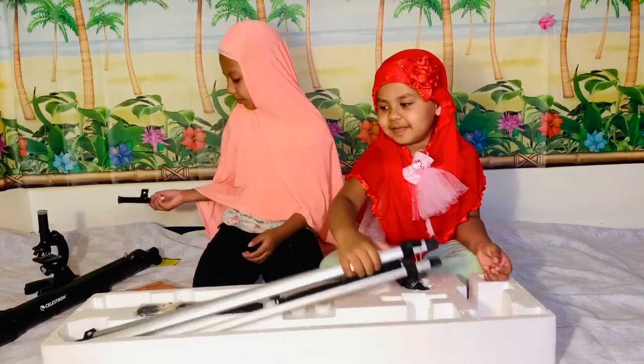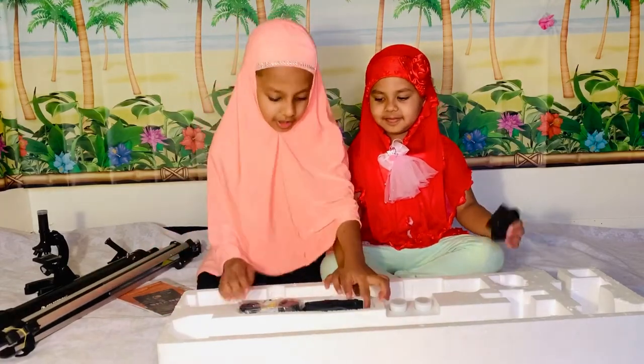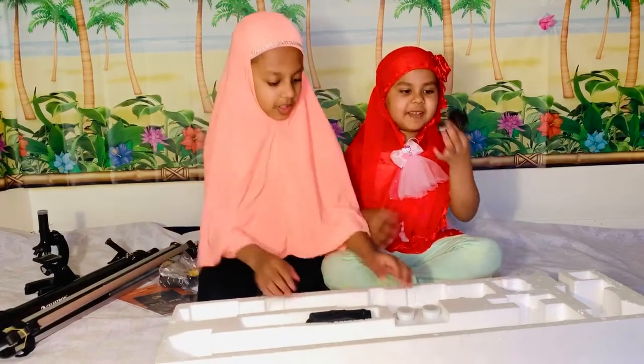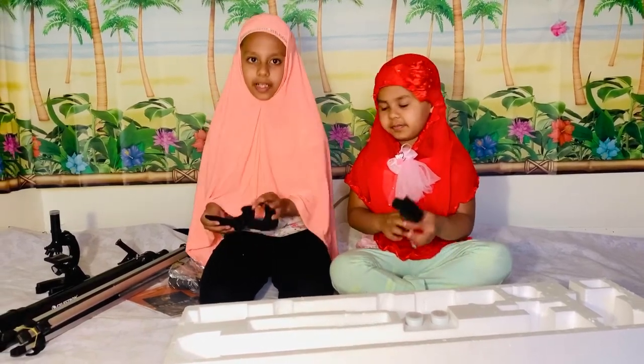Here's the piece of the telescope. And here's the tripod. And here's the binoculars. So which one should we start? I think this is the binoculars case. Yeah, it looks like it's the binoculars case.